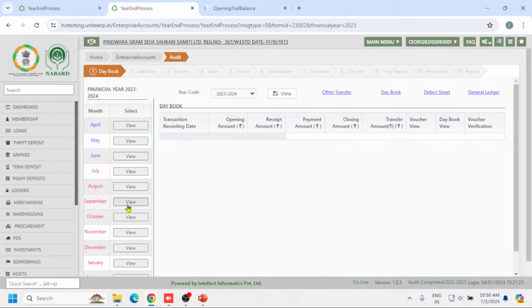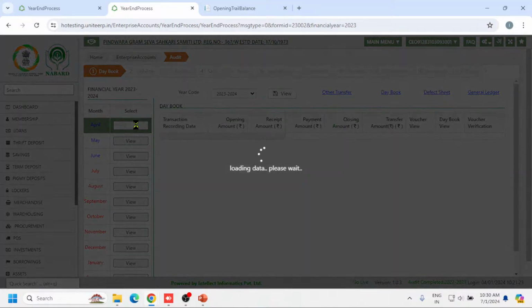For that year, all the months will be shown in the left side pane: April, May, June, July, August, September. Then click on the April month view option.